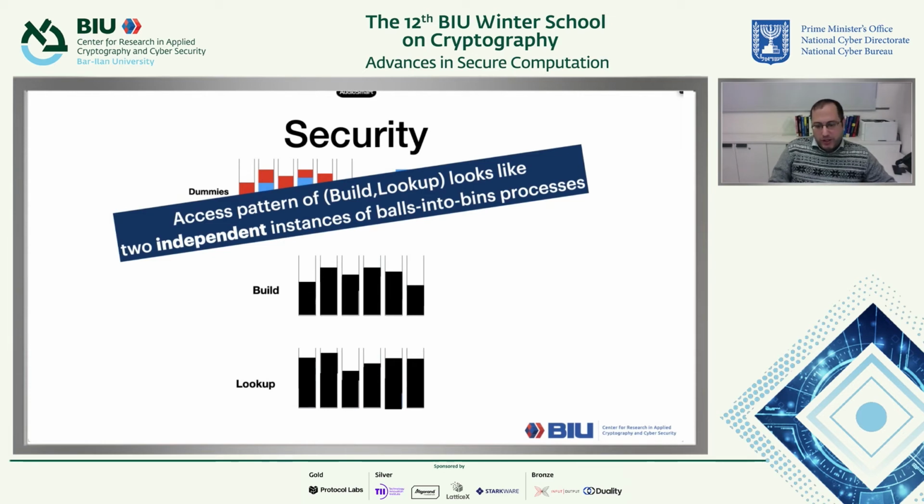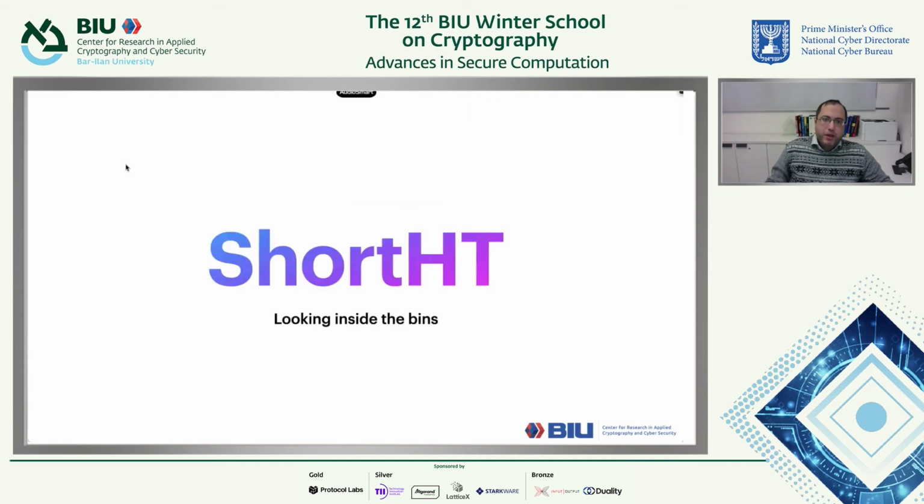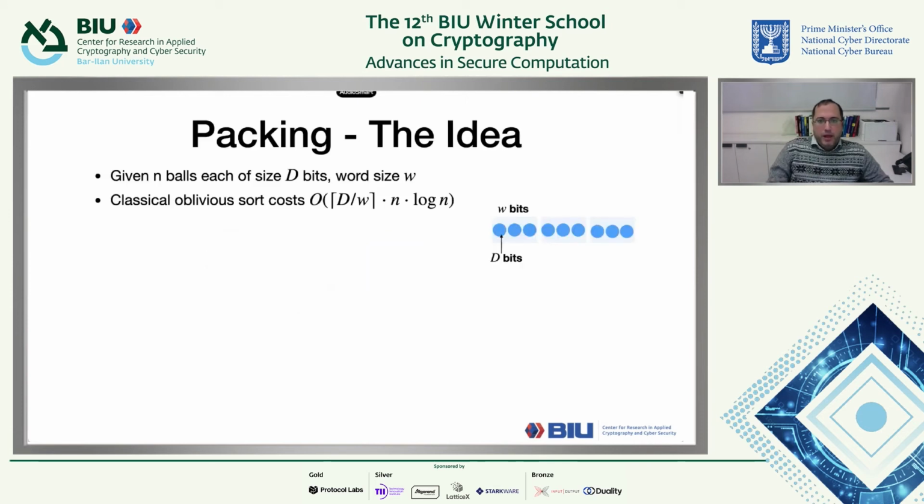Okay, so this is the main trick, how we can build the hash table in linear time. The idea is that I'm taking all my balls and throwing them in the clear. Some balls I'm going to put aside secretly, and then it's like hashing them again in the access pattern, while actually obscuring the access pattern later. Now all that remains is showing how to search inside each one of the bins. I'm not going to show the entire construction, but we need another trick to actually do it.